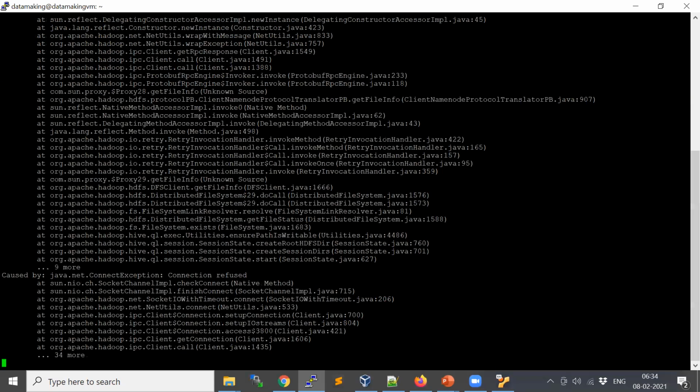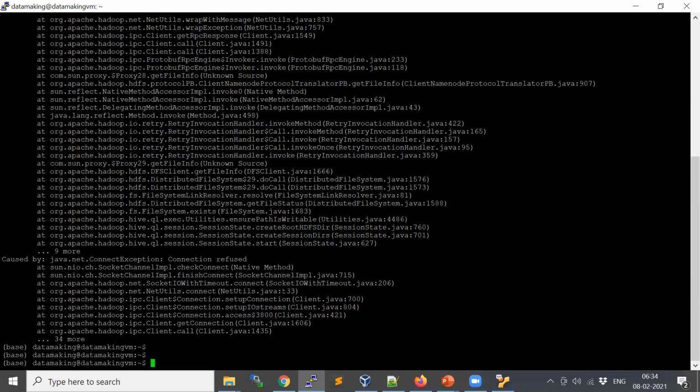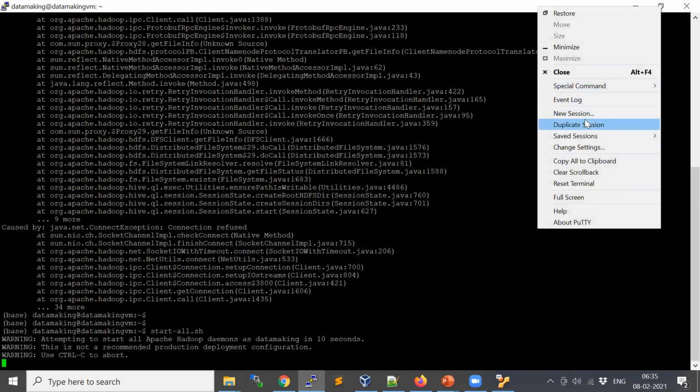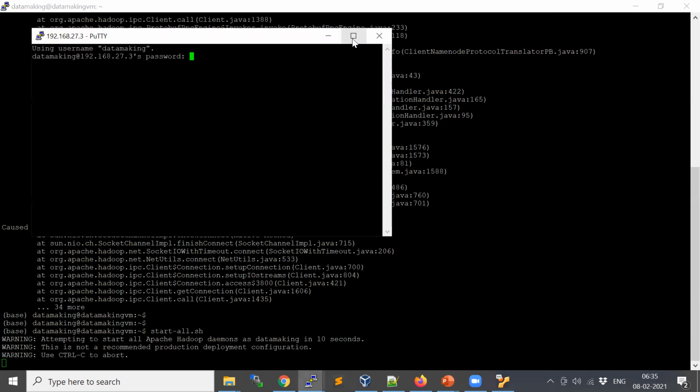For Hive to work, you need to start your HDFS and MapReduce services, which are the YARN services. Let's start the data node, and also open one more session.